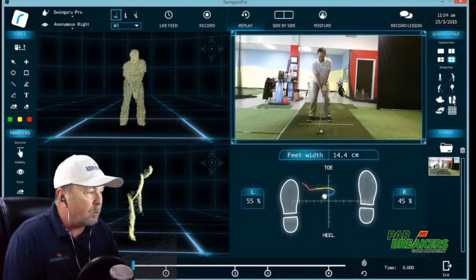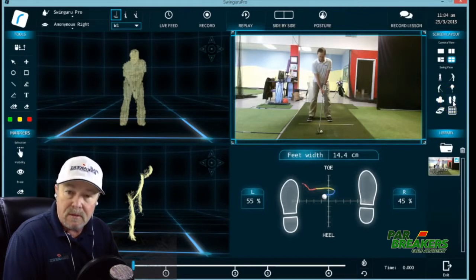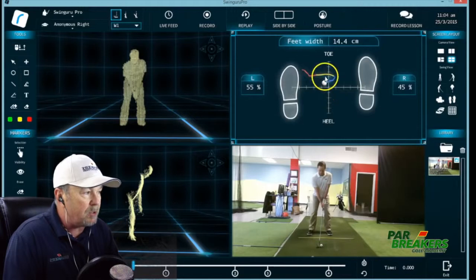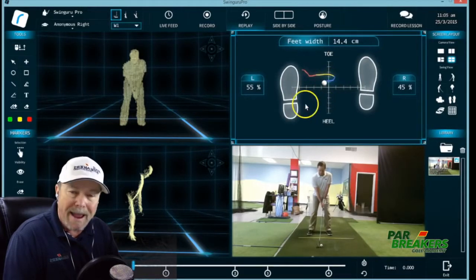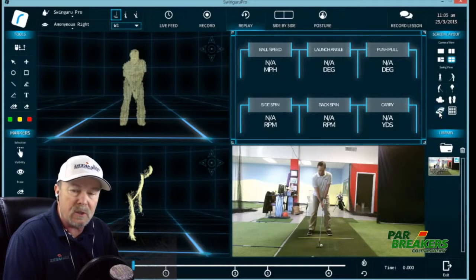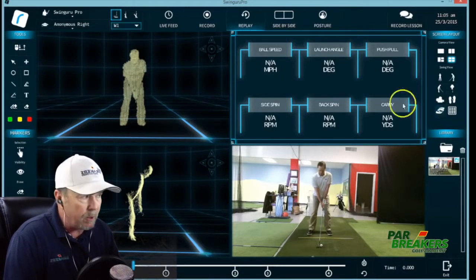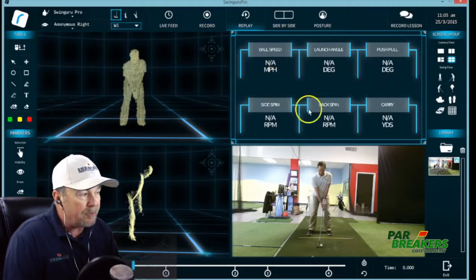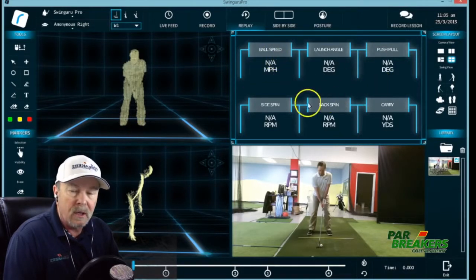I'll click on what looks like two feet, and those take me to my balance and center of gravity. This little icon is a Foresight Sports launch monitor that can be integrated with Swinguru, and all that information will come up in here. We'll do a video on that later on.